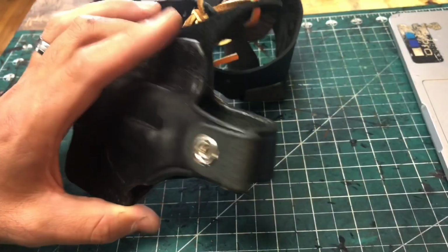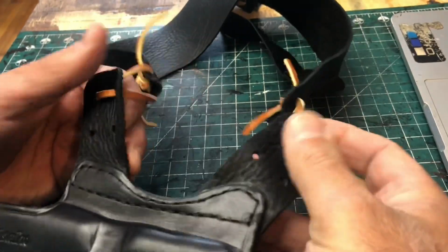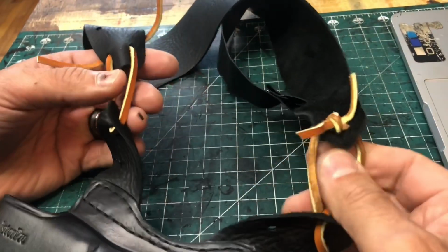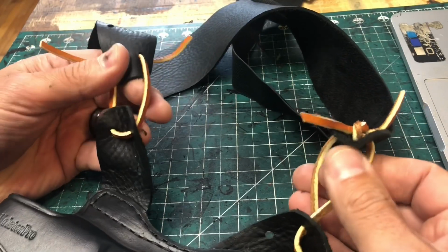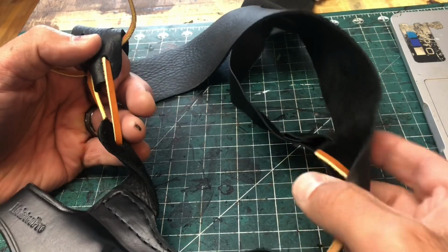So let's talk about this holster for just a second. What I've done is put some Kodiak leather here and I have tied them together with just some leather lacing. I've used paracord on a few of these. It makes no difference to me. Just let me know if there's something different you'd like on there.